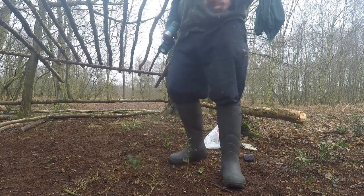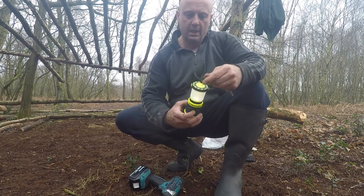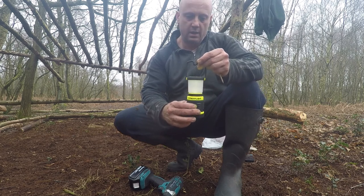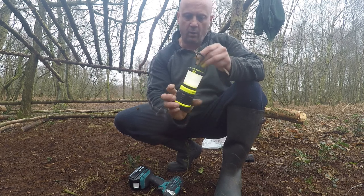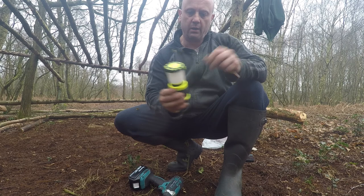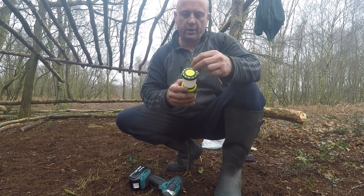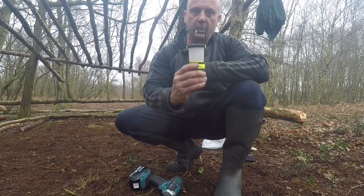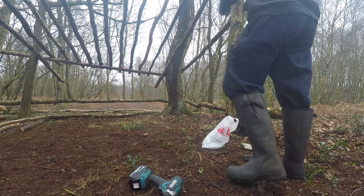Guys, just a little lantern I brought with me. I don't know if you've ever seen these things before, but the battery's going on this now, but this has lasted forever and a day. You've got sort of two, you've got that, then another one, and then a really bright one. But look, the battery's going, that's flashing red. But you can also hold it and just have it on a red glow around the fire. It's really good. So I've just brought it with me today. When the battery's going, I've got some spare batteries, so I'll just change them.